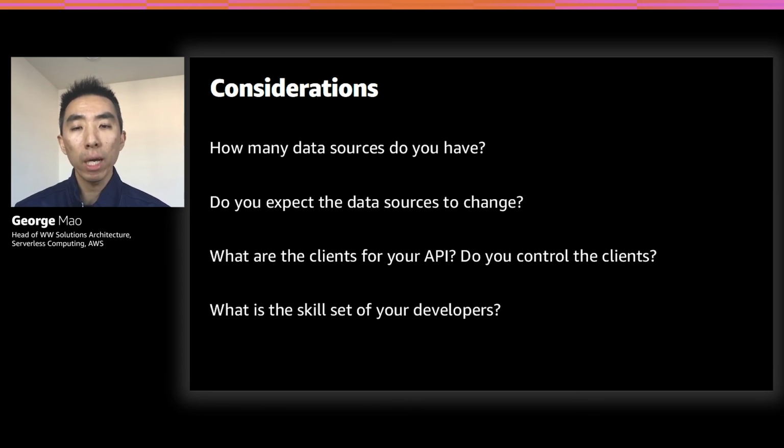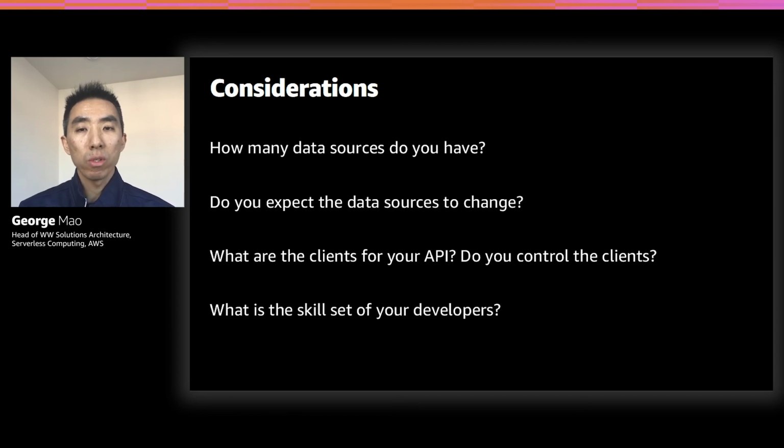And then what kind of clients do you have for your API? Do you control your clients? If you don't control your clients, it might be difficult to deploy a GraphQL client. And finally, what's the skill set of your developers? If your developers all understand REST APIs, it may not make sense to convert your entire platform to GraphQL APIs. That might take a lot of time.